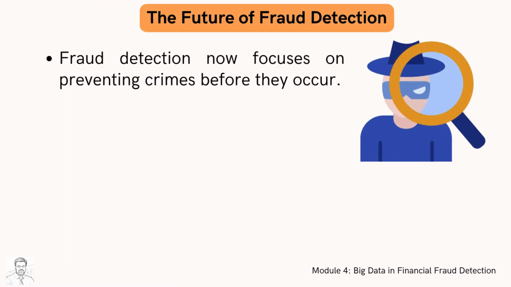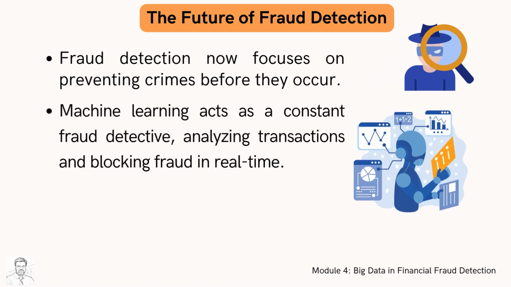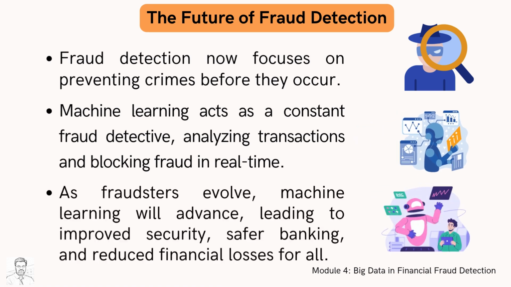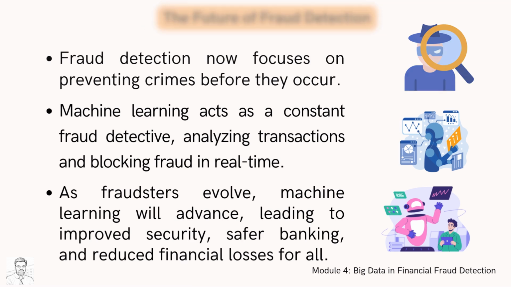The future of fraud detection. Fraud detection is no longer about catching criminals after the fact. It's about stopping them before they even get started. Machine learning is like having a 24/7 fraud detective working behind the scenes, analyzing every transaction and blocking fraud in real time. And as fraudsters evolve, machine learning will keep evolving faster. That means better security, safer banking, and fewer financial losses for everyone.